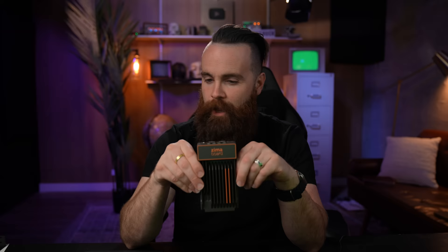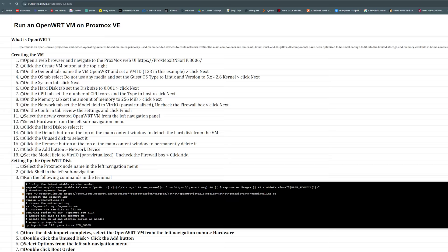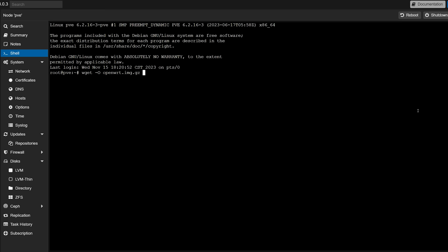I thought: I installed OpenWRT on my Raspberry Pi, can I install it on the ZimaBoard? Officially you can install OpenWRT directly on this hardware, but I wanted to install a virtualized image, which is not easy. I did find a great article and got it up and running, but getting drivers to work for anything was virtually impossible given the time I had. I tried getting a USB adapter to work, PCIe to work, WiFi 6 antennas to work — it just didn't pan out. So I abandoned OpenWRT.